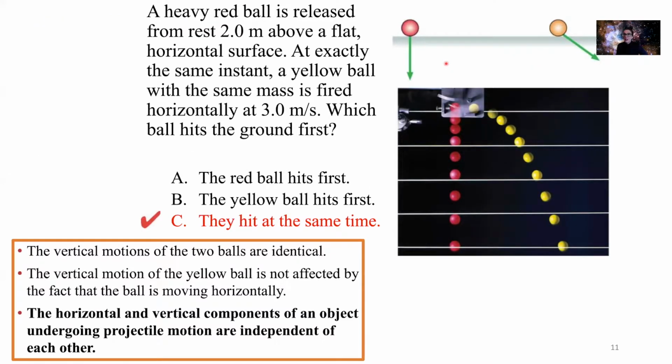And so we can see that if we do this experiment and take stop motion pictures of it. We drop the red ball and we release the yellow ball with some horizontal velocity, and take a picture of where these balls are at exactly the same time stamp. And so you see that the red ball and the yellow ball both fall to the ground at exactly the same time. Of course, the yellow ball lands further from where it started in the x direction, but this is a good example of independence of motion. So the vertical motion of these things is identical. The vertical motion of the yellow ball is not affected by the fact that it's moving horizontally.